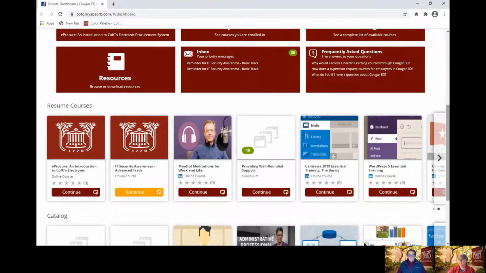When you're looking in Absorb, you can tell that it's a LinkedIn Learning course by seeing the little icon there, and you can see that it's an online course. So that's just a little bit of information so that you can know the difference between an Absorb course or a course that we've created within Cougar Ed or the imported courses from LinkedIn Learning.